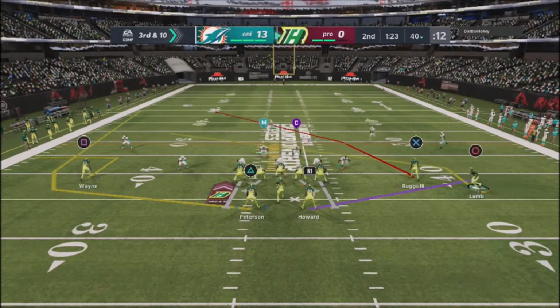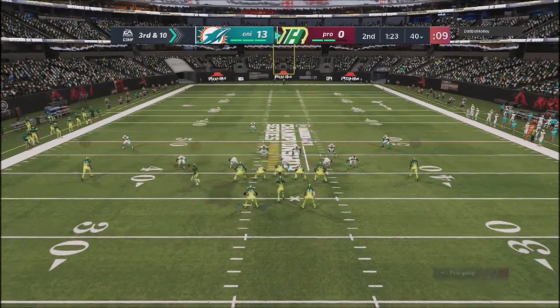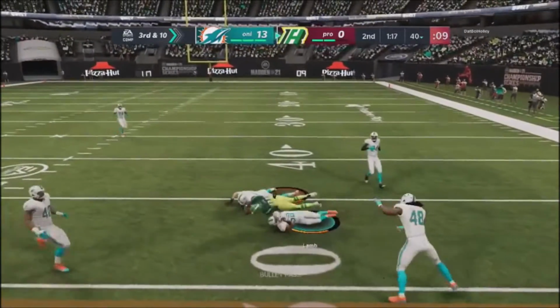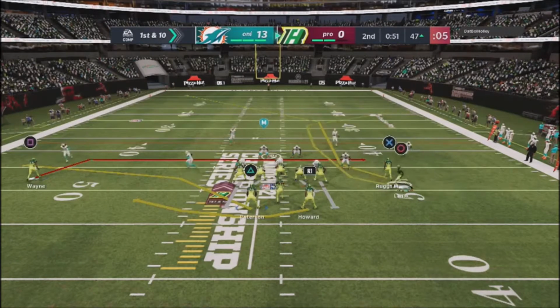I go into a nice little money play that I've got out of the split formation, and I'm looking for the slant. I've got an over-neath route, but the slant is wide open. I'm going to pop that and get myself a nice little completion to get a first down. So, 1st and 10, 52 seconds left.